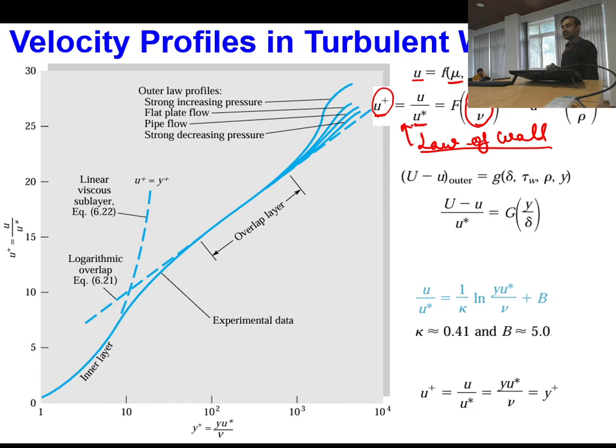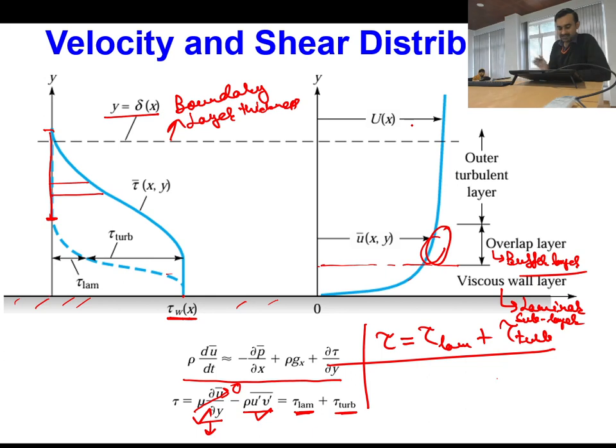So it is called the law of the wall. Point is clear? So that is the first reason we have targeted. Then we will now consider the region which is completely outside, the outer region of the boundary layer. I am referring to this particular region which is outside the buffer layer.